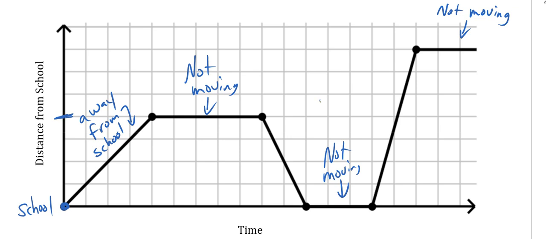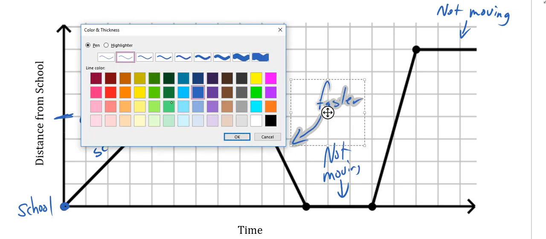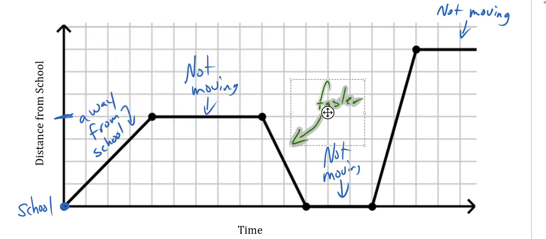Okay, so what we're going to say here is faster. In fact, I'm going to do that in a different color. I know you probably can't see it, but this is slower because it's not as steep. So I'm looking at different parts of the graph and talking about whether it's steeper than other parts of the graph. If this was a question on EQAO or a test, you would be required to say that section is faster than that section. That's what they want you to notice. That it's steeper, so that means faster. So somewhere in your answer, you would say they're going faster here than they were there.